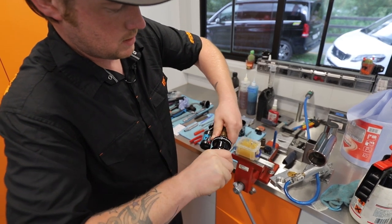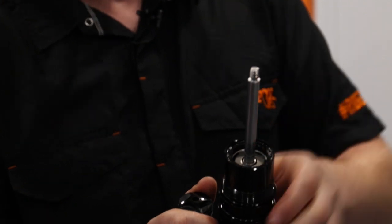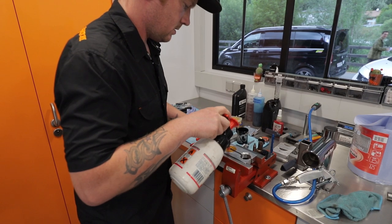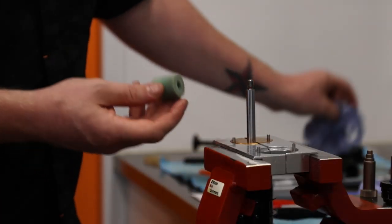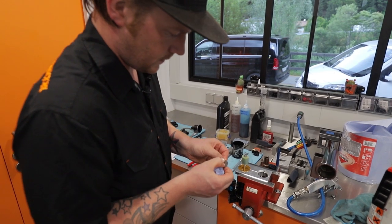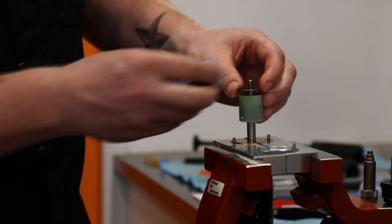Screw it home by hand, tighten that up properly in a minute. Pull it down just to the top of the seal head inside. Back down — nine millimetre shaft clamps — a little clean. Reuse the bump stop, then clean up the washer. You'll usually find little bits of old loctite from the thread. Put that back on.